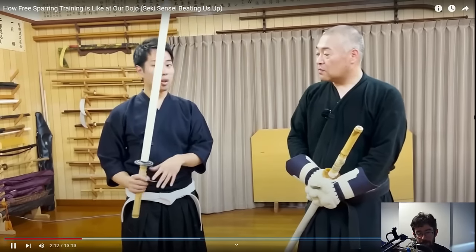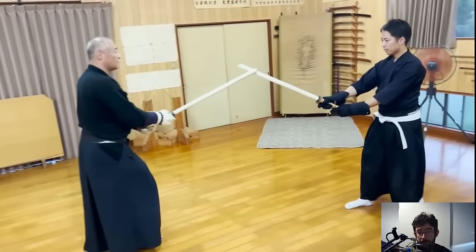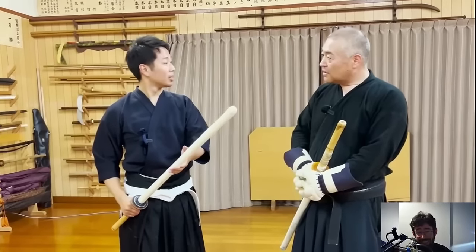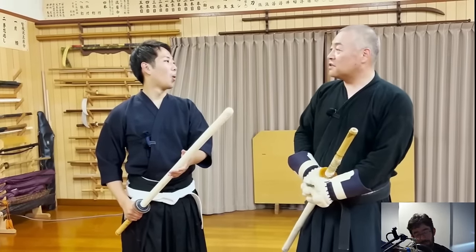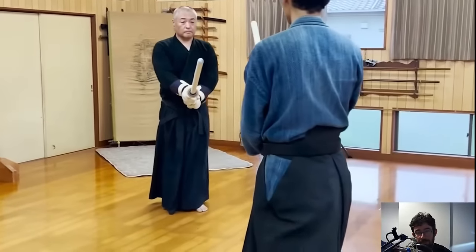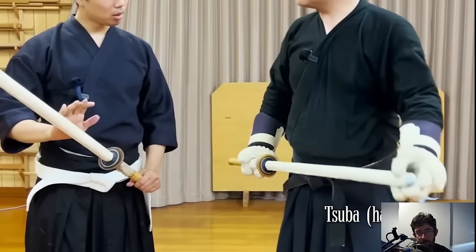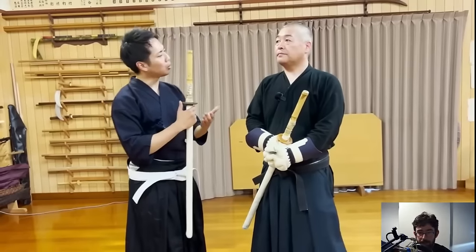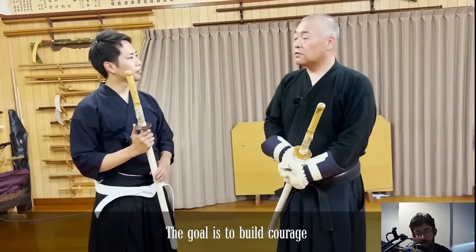They were invented to be able to free spar without getting any deadly injuries. From my personal experience, getting hit by these is slightly more painful than getting hit by a plastic baseball bat. So it definitely hurts, but on the contrary, it means that it only hurts, as Seki-sensei says. Makes sense. Hurting your fingers may end your path as a swordsman, so we always wear gloves for safety. Most Fukuroshinai don't have tsuba, but we have these special plastic tsuba so we can test the Ryuha's techniques, which require one. Next, what is the purpose of training free sparring with Fukuroshinai?